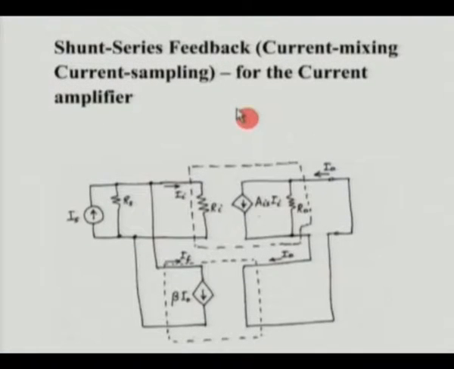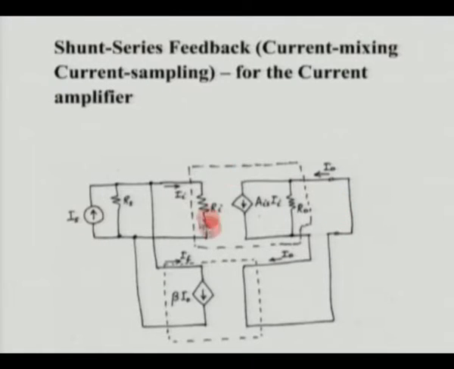Now, for the current amplifier, by applying feedback, this is the detailed diagram, the equivalent circuit. As we said, we have a shunt connection here and a series sampling here. In an ideal current amplifier, my input resistance should be 0, and we know that in any current amplifier you can never get that number, but by giving negative feedback you can make that Ri very close to 0, or reduce it substantially. You have a shunt connection, so the previous Ri gets reduced to Ri by 1 plus A beta. So, in a current amplifier, by applying negative feedback, you are able to reduce the input resistance by a factor of 1 plus A beta.